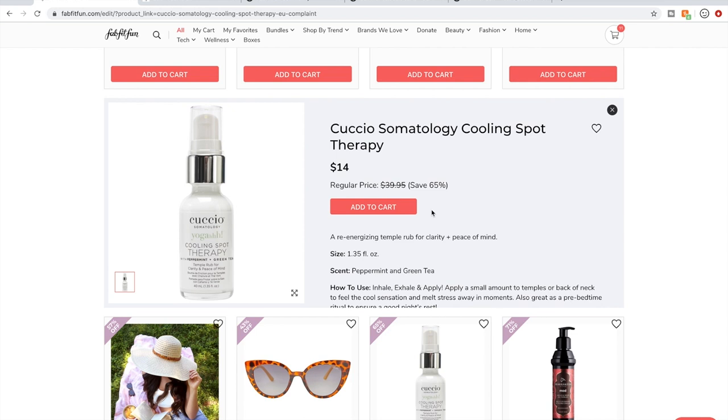Before I was going to give birth I was looking into bringing some nice aromatherapy items. I had this from a mystery bundle and had never even tried it — I judged it before trying. I ended up trying it a few weeks ago and it's really, really pleasant. I wouldn't pay $14 for it, but if you like things like this, it was very relaxing — lasting about 10 or 15 minutes as a little lotion you put on your temples or under your nose. I liked it and put it in my hospital bag, though I didn't have time to use it.